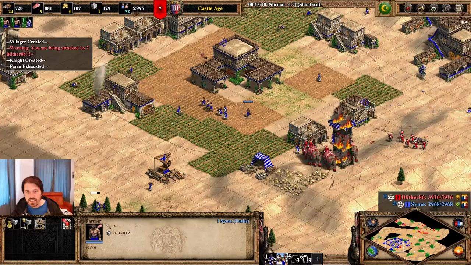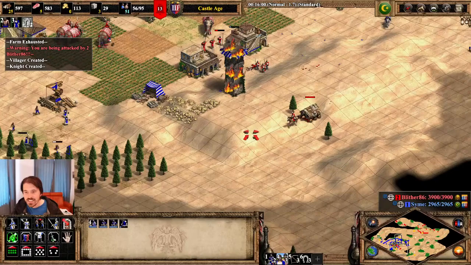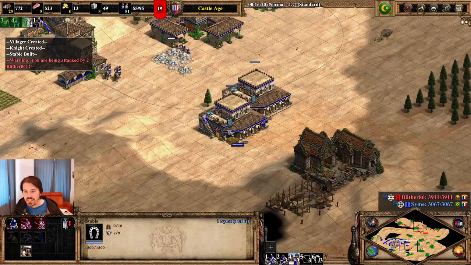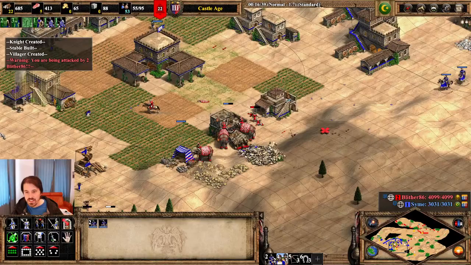All right, boom behind this. What are you doing? Come on. Come on, man. That makes no sense. I can't lose against this stuff. Of gold though.